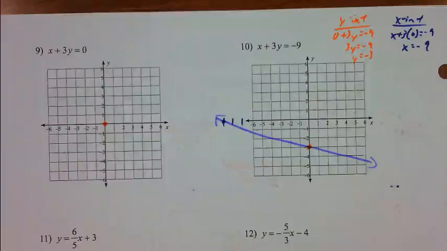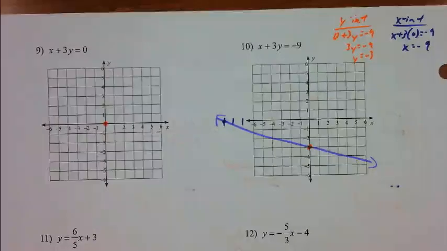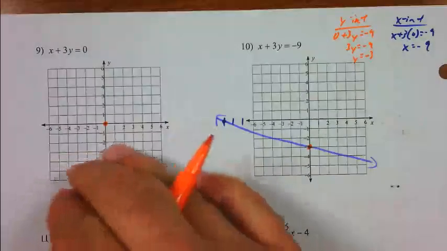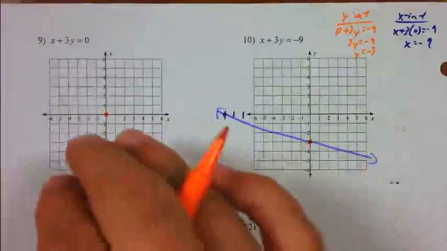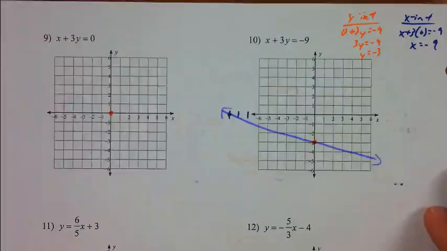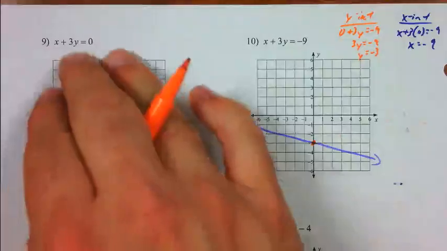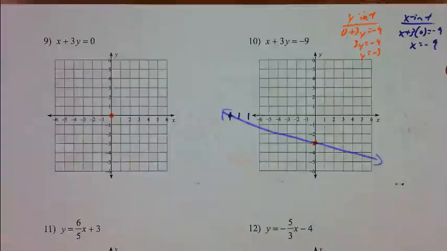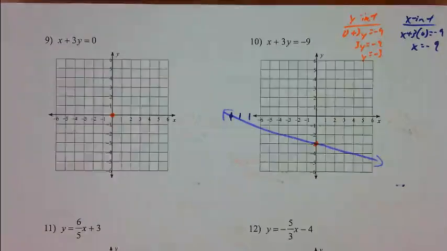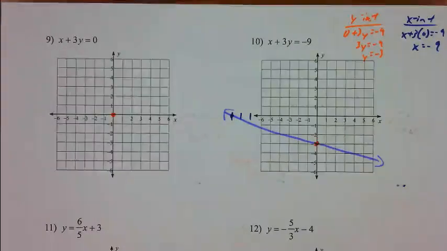Can I graph just using that one point? I need 2 points to draw a line. So this one was a little tricky. This one you had to do a little bit of extra work. So in order to do this, we actually couldn't leave it in standard form. This is one where you'd actually have to change it to another format. So an easy format to go to from here would be slope-intercept.